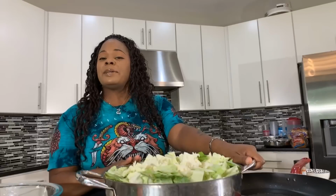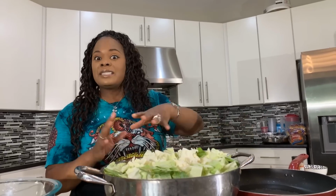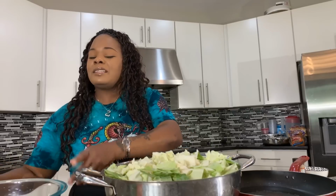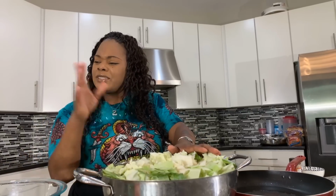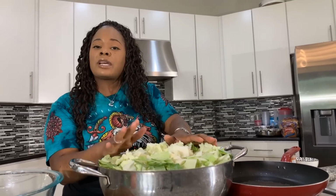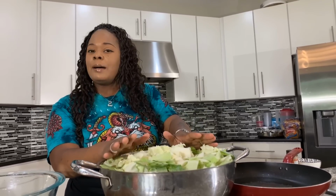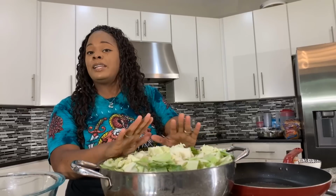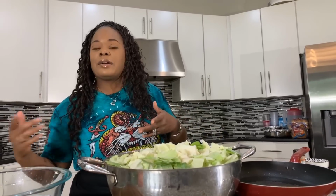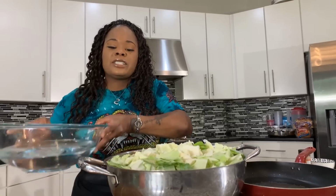This is so fun. So now our cabbage has been washed, rinsed off very well, and we've put it into a large wok. You don't have to use a wok. Whatever large pan you have will do the trick. Okay, so you can use a chicken broth. Someone in my life had just asked me, Gina, what do you think about putting chicken broth into your cabbage? Absolutely you can. It'll give you great flavor. But usually when I make mine, I use water, okay? So we're gonna put some in just like so.